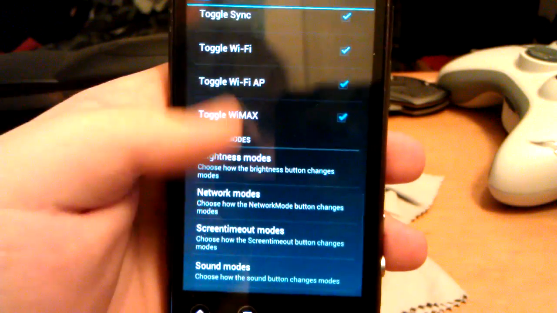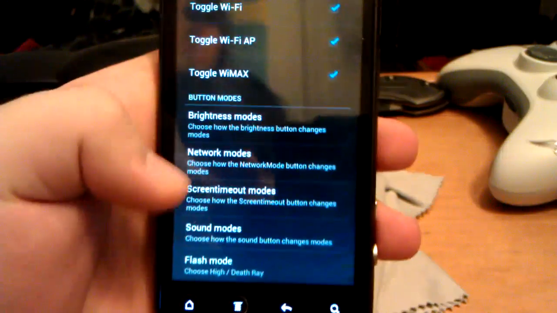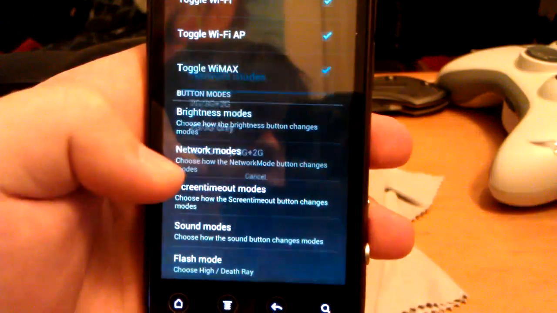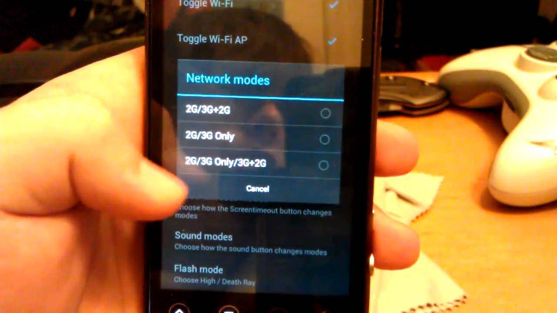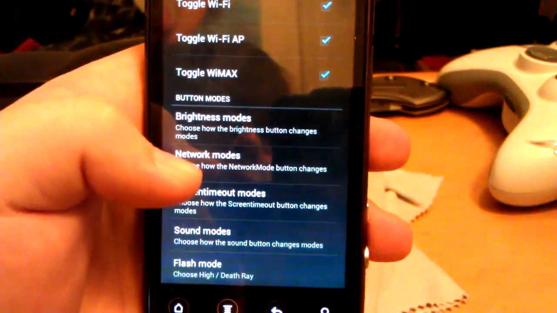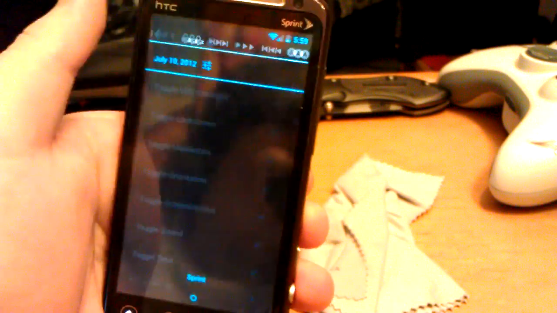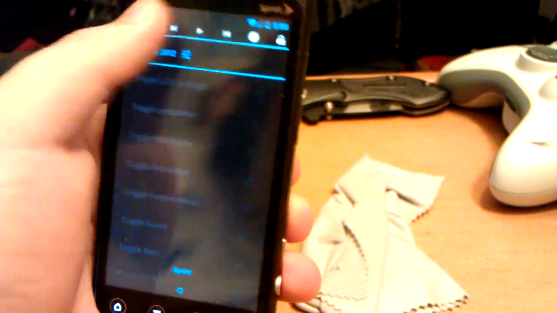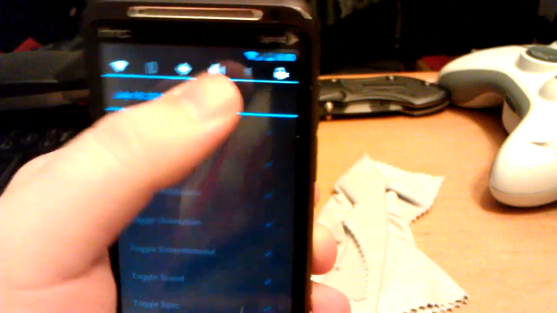And there's the Wimax. You can also change like the brightness, network. So when you tap on the network, you can choose what networks it goes to. This one's really handy. I like to have it on like brightest. And then now when you go back up here, instead of just those, you can also like swipe. And then you get all these. It's not really slow. I'm just trying to look through the camera while doing this. But I mean it's really fast and useful too.